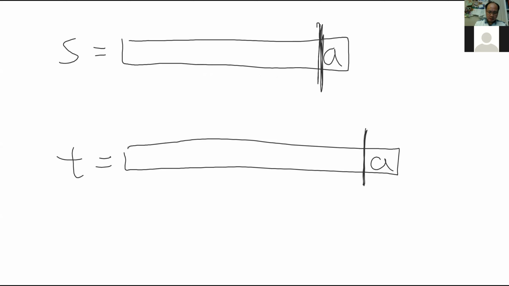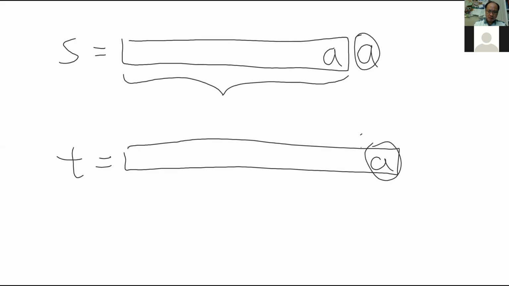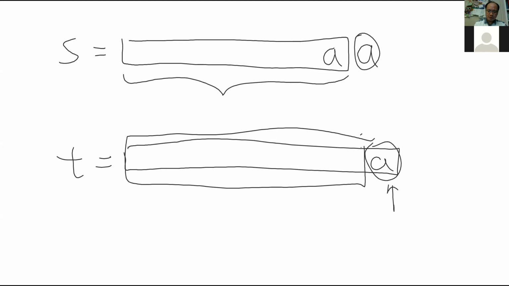I can decide that no, it's true that the last 2 letters are the same, but I'm going to insert a letter anyway so that this one matches this one. In that case, I can recurse, asking if the original string S can be changed to T, but with the last letter of T dropped, and what is the minimum number of operations that I need to do that?